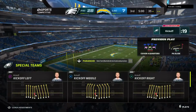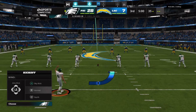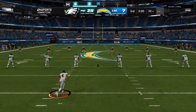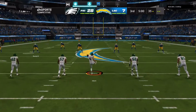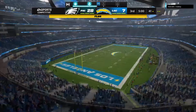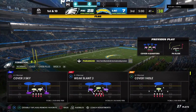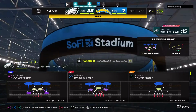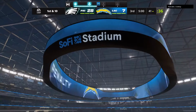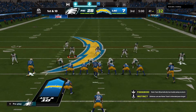Welcome back. Charles and I settled into the booth, ready for quarter number 3. The Chargers going to get the football first here in the second half, and they trail as we get back underway. Well, certainly not what they wanted out of the locker room here as they'll start defensively at the 40-yard line. Herbert and the Chargers now with a 1st and 10 at the 41-yard line.